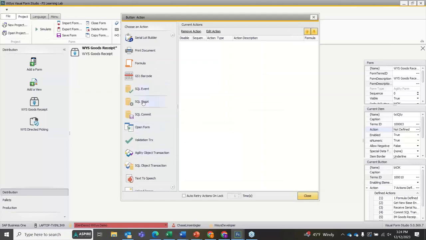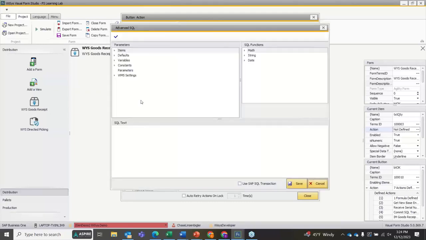Or you can use a SQL script to write a simple update or insert or something like that to a Wisys table. You could do that with a SQL script. So, if you want to use one of our UDFs in WSPKG, you could just write an update statement here, right, to update WSPKG and fill in that UDF with something, at this point in time.